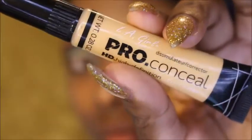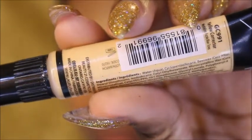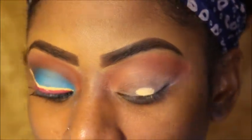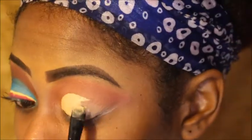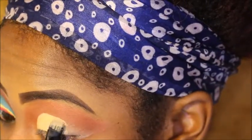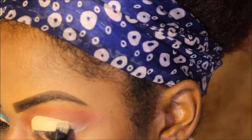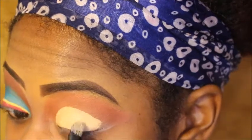Next, I'll be cutting my crease using LA Girl Pro Concealer in their Yellow Corrector shade. This step was actually supposed to be third, but on this eye, I switched the second and third step on accident. You'll later see that this eye will come out a little bit darker than the other eye due to my little mistake. I was actually on the phone with my sister and I got a little distracted, so I just flipped the steps on accident, but it's okay, the look still came out great in the end.